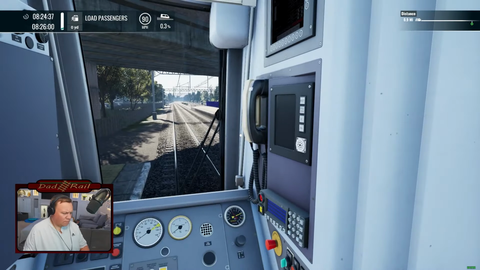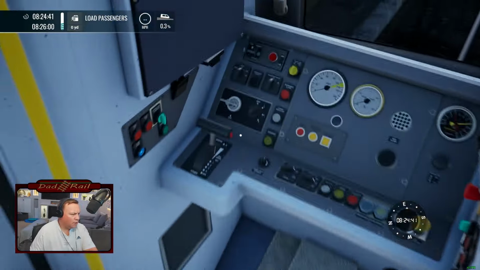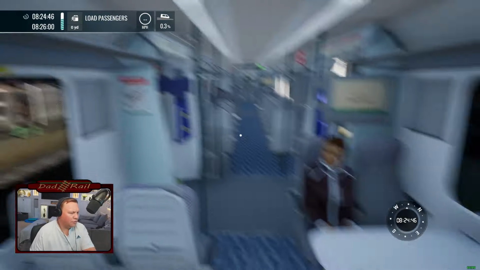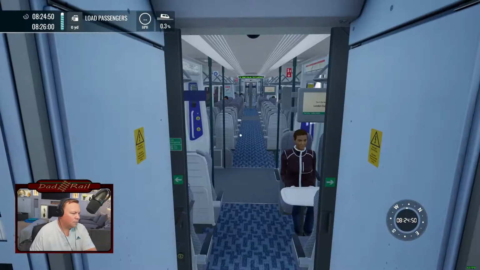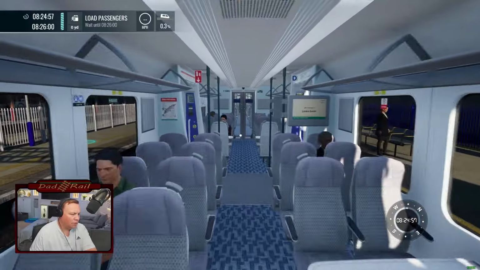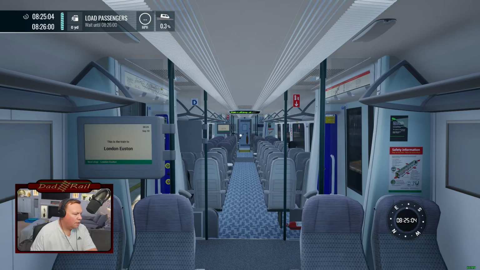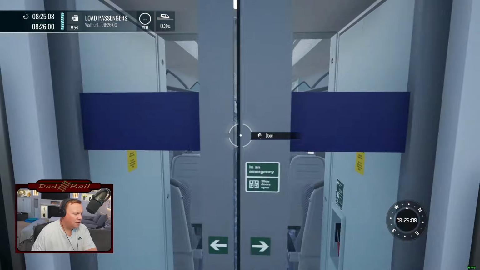Okay, we've got a minute or so here, so let's do... We've been promising to do it the whole time. Let's put the train into neutral first. Let's go for a little wander through the interior. Hello. Wandering through. Yeah, it doesn't look too bad as interiors go.